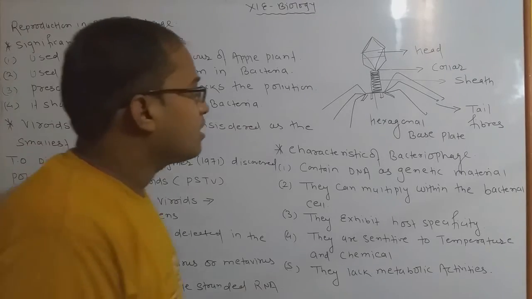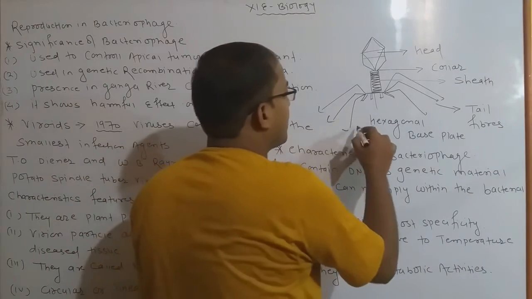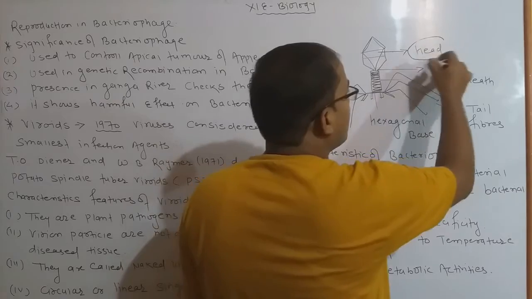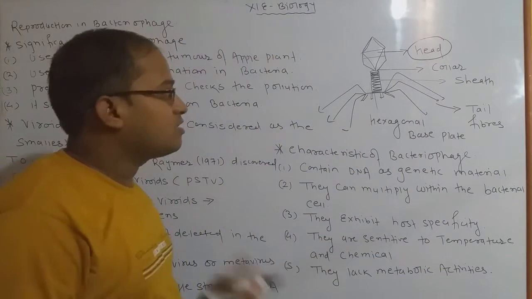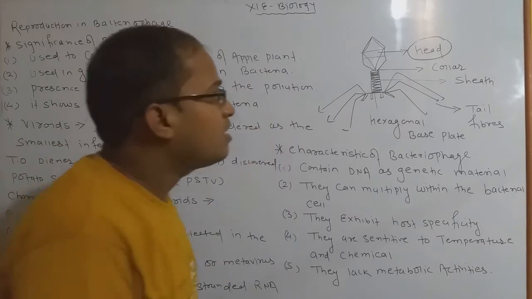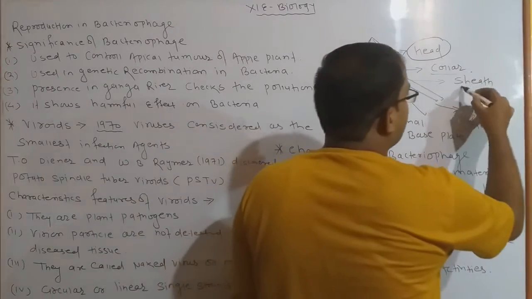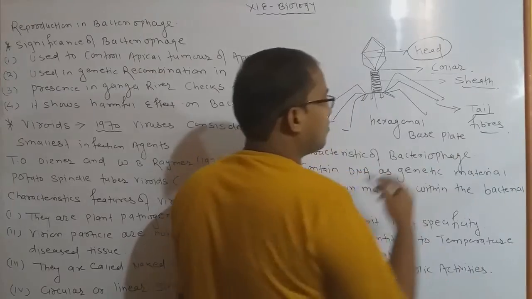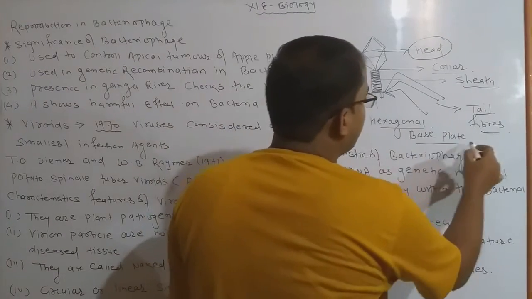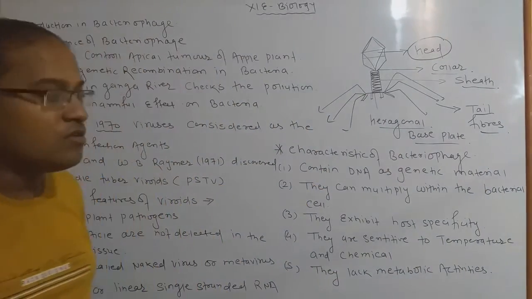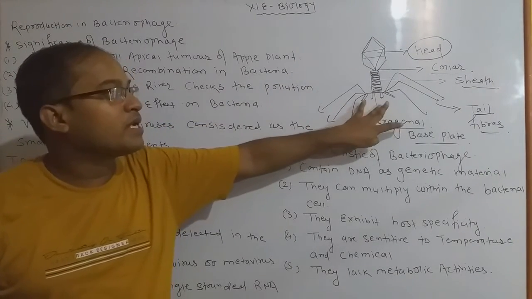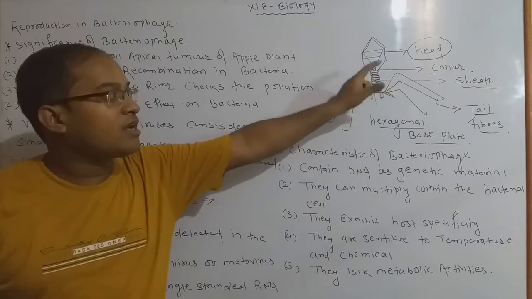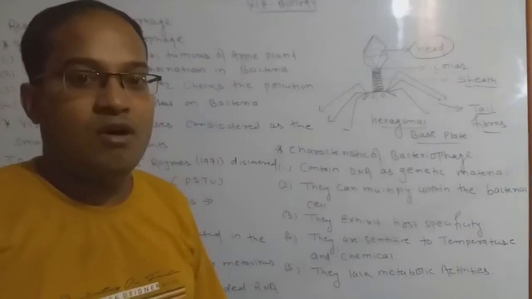Okay, so here we have seen the diagram of bacteriophage. Generally, here is the head part, and we have seen in a sperm the acrosome and many more things, and the same portions and same function are here, in the head. And second, the collar. After that, the sheath and tail fibers for their locomotion, and the hexagonal base plate are there. So this is all about the bacteriophage, but it's your homework. I am repeating again. Send me exact definitions of all the parts of bacteriophage.